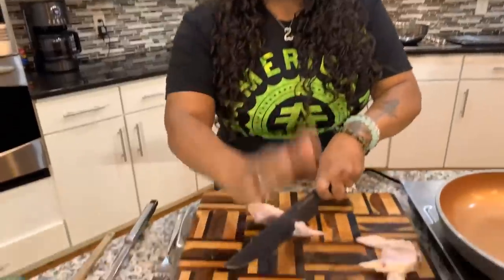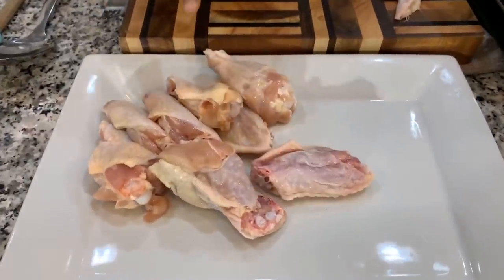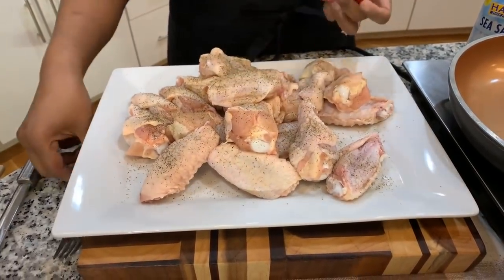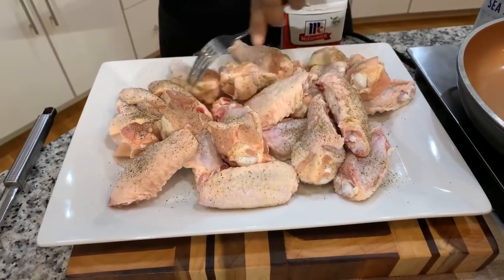I'm going to continue to chop up these wings. When I come back we're going to season them. Now, it's really up to you what type of seasonings you want to use — have fun with it. Typically you'll see me make hot wings without dredging them in any batter, but today we're going to give them a little dredge with some flour, which will give a really light, airy, crispy result. The hot honey sauce is so flavorful it doesn't need a whole lot of spice, so we're only using salt and pepper — a nice amount, but don't get crazy with it. Move the wings around to make sure every piece has spice on it.